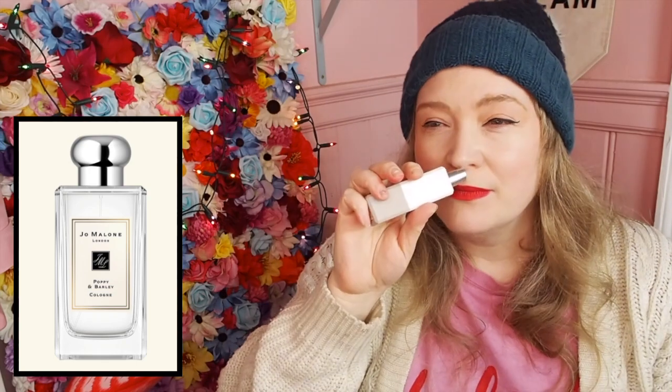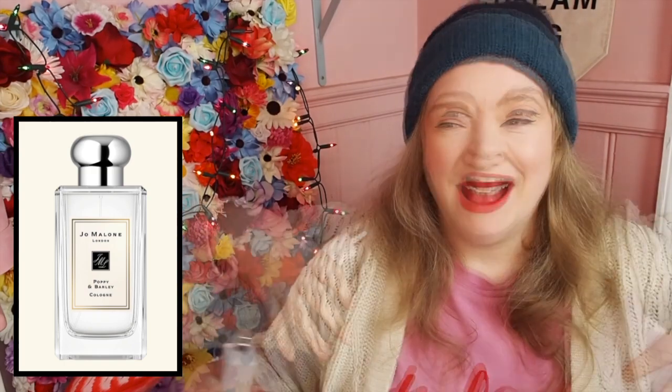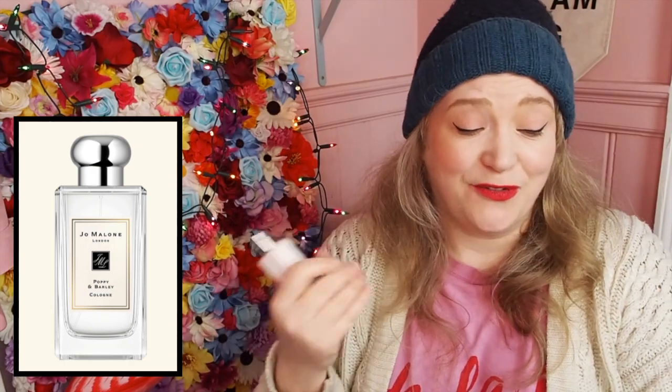It's absolutely joyful and luscious and earthy, and it reminds me of vetiver, but a bit more of a cereal kind of vibe. It's got earthy tones of brown cereal notes mixed in with the rose. The rose is a lot more of a fresh green, almost a wild rose. This perfume does feel a lot more wild. Poppy and Barley really does have quite a wild, sprung up from the fields, unexpected kind of vibe. It's really beautiful. It's very elegant.